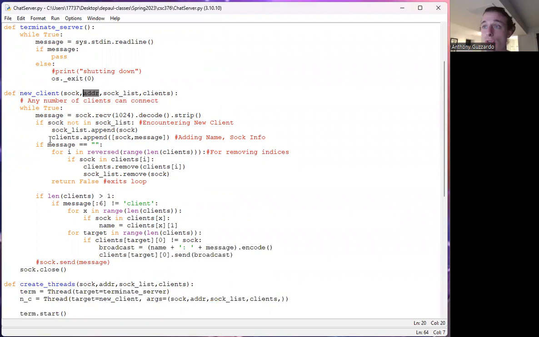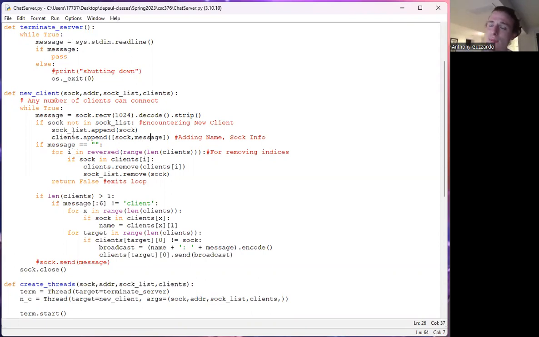We're going to append it to the sock list, and we are going to be adding the name. That is the first input that gets prompted when somebody runs the chat client program for the first time. So we append the socket and then the name to the clients list. It says message, but it's the name.